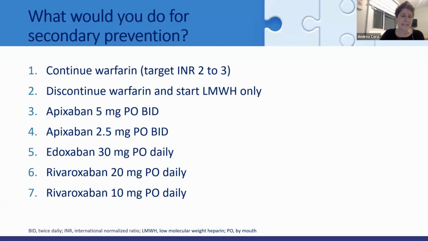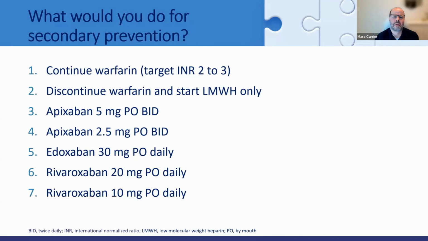I agree. I would be comfortable switching over to the apixaban low dose after 6 months of anticoagulation. Just recognizing the data is somewhat limited, and largely in the setting of retrospective reviews and not a whole lot of prospective data. But I think we do have more comfort with the lower dose of apixaban at these creatinine clearances.